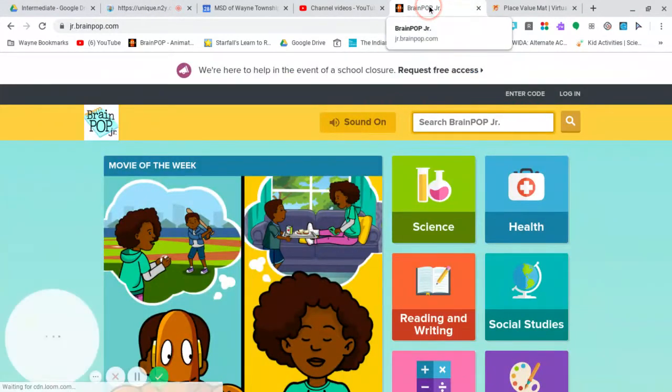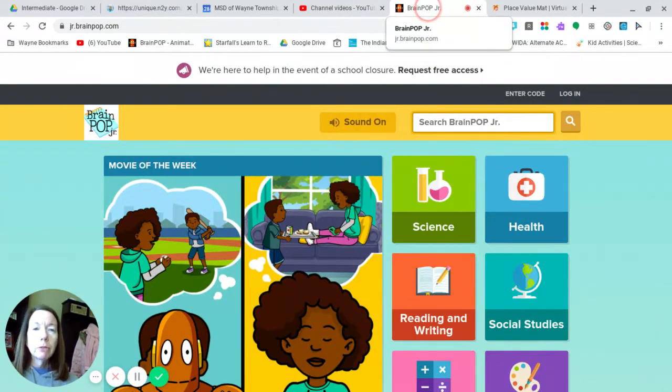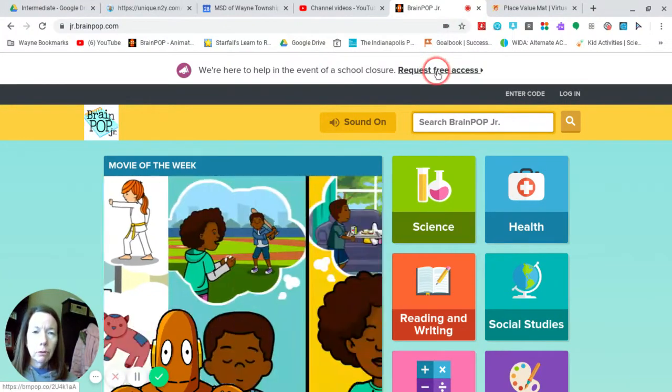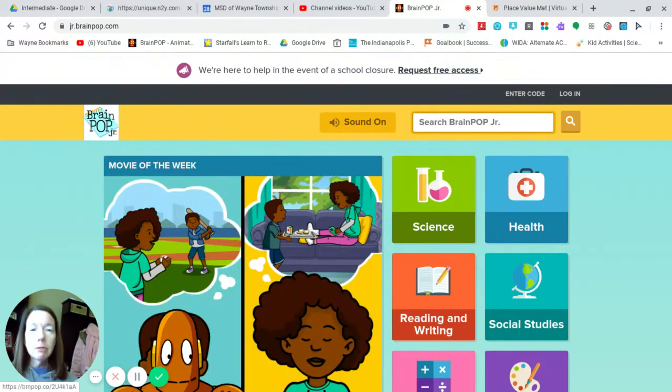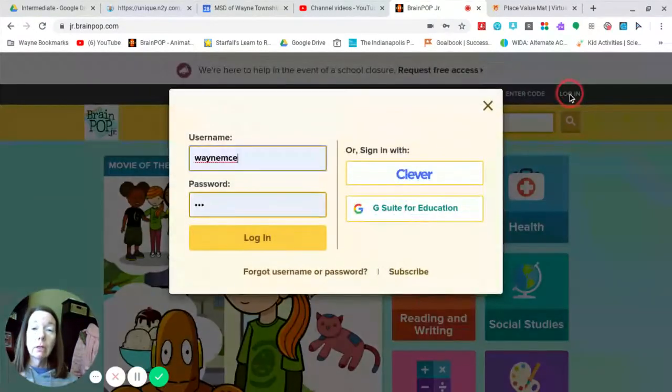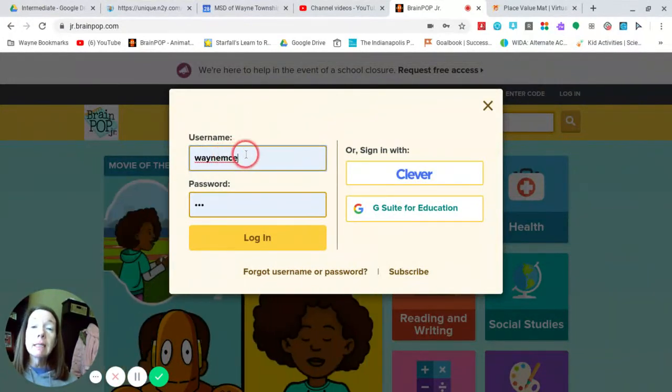So when you go to BrainPop Junior, remember you can log in if you've requested free access. Go there and request free access if you haven't done that, or you can just go to your login. And remember, you can always use Wayne MCE and POP POP to log in.